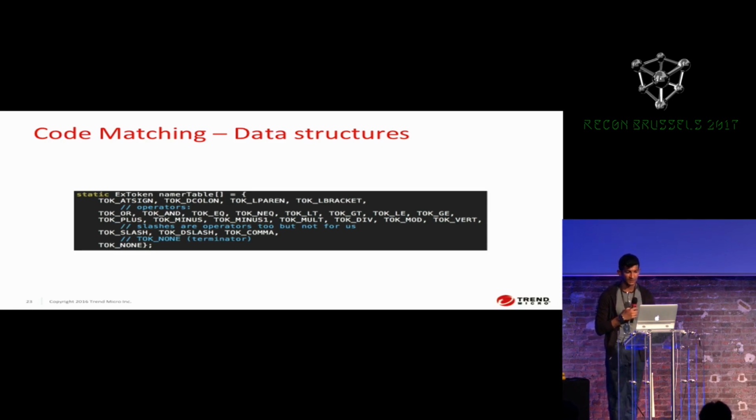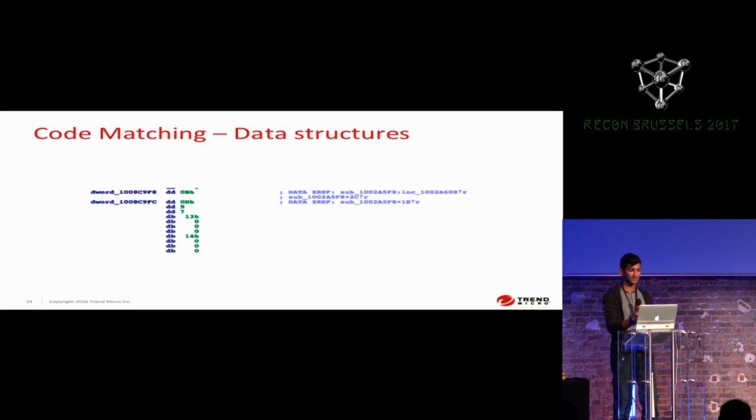So in this particular case, EX token is an enum, and token @, token d:, token l:, and l bracket were all I looked for. Basically I just converted those into little-endian DWORDs and then looked for the raw hex string, and ended up finding exactly that string, so hex B, hex D, 5 and 7, and now we know exactly where the name table is. Using this, I was able to then find where some of the UTF-8 functions that Abdul will be talking about were located. In the same vein, you can just look for straight hex values.